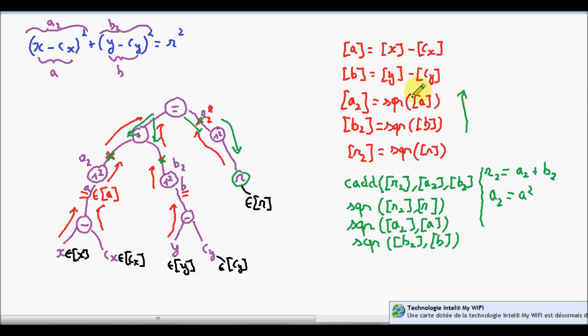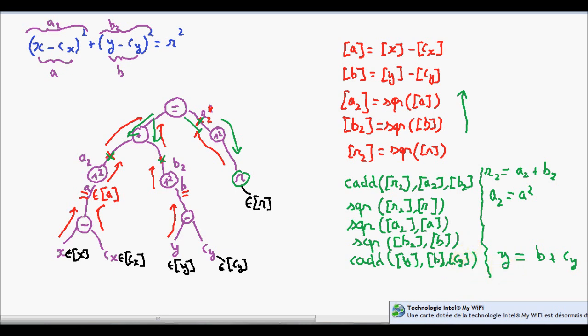What about here? About here, I know that Y equal to B plus CY. This can be translated into C add of Y, B and CY.